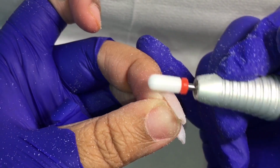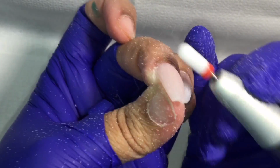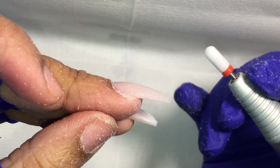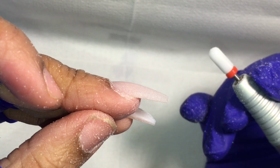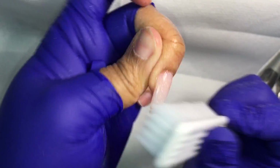So it's going to taper from one side of the nail to the other. And you want to make sure you look down the barrel of the nail to make sure it's even. And this is going to remove any visual distortion from the nail. So now we're going to have a very clean look, because there's not going to be any bulk around the edge of the nail. And you can see the side profile of the nail. And it just makes for a better looking nail, all angles, all the way around. So now I'm just cleaning off the nail, dusting it off. And that is the final look of the nail.